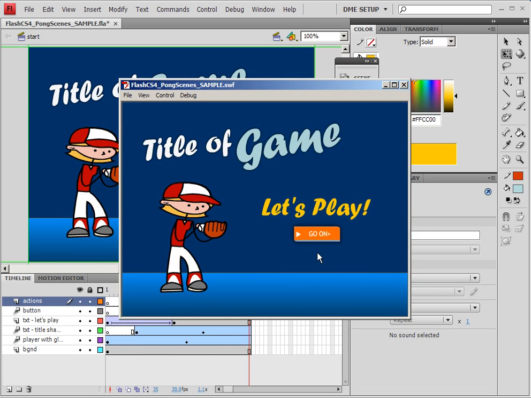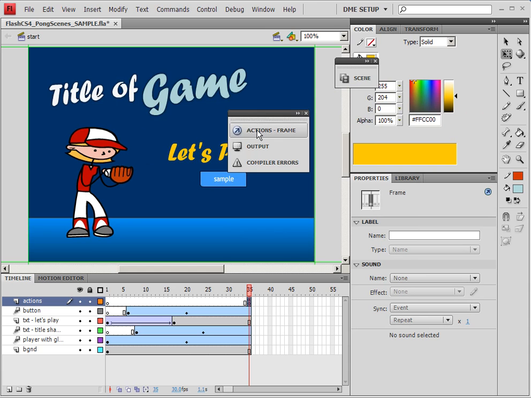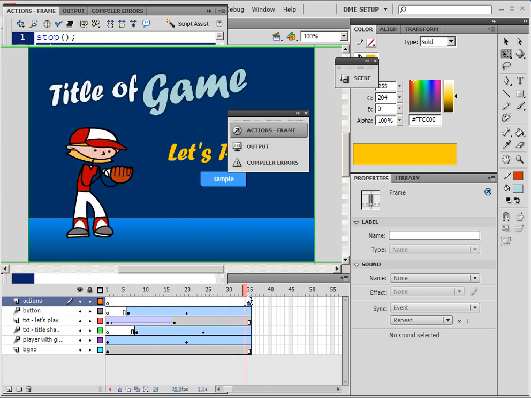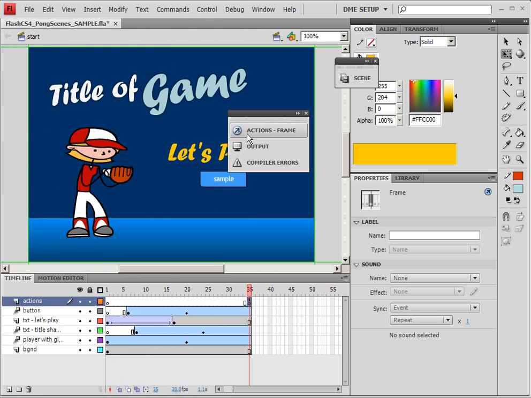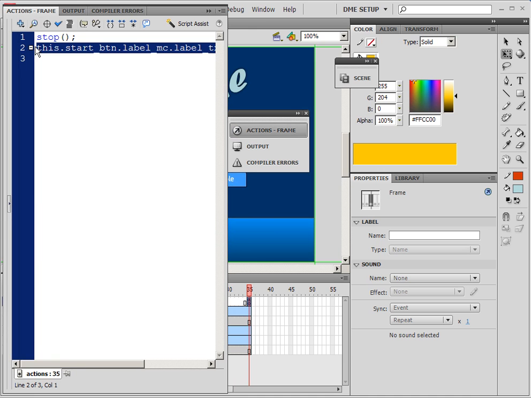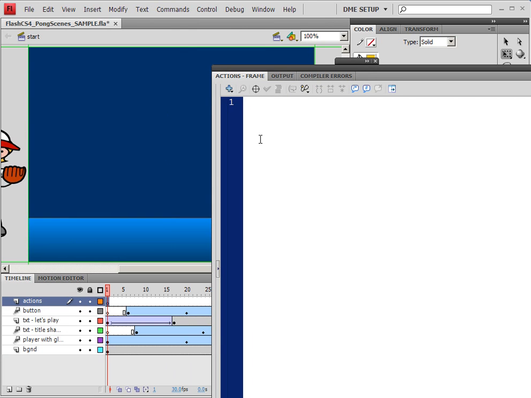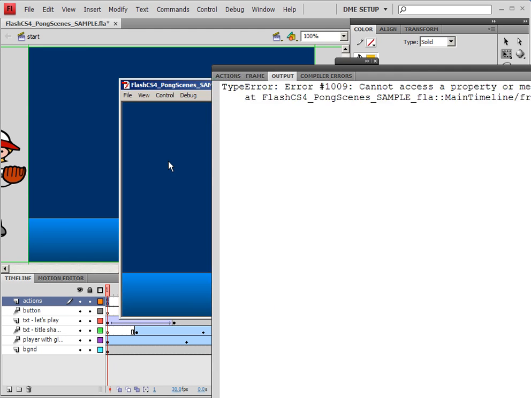Look at that. We had a little problem there where you'll see that at the very beginning it wasn't go on. At first it just said sample. So here's one of the problems. You'll notice that I have this keyframe here at the end where I have the start button waiting until the very end to be set that text. So what I really need to do is take the code for the start label and put it at the very beginning of the movie. So I'm going to go back to the first frame for actions and paste that code there. That way, that code for the button label is changed at the very beginning.